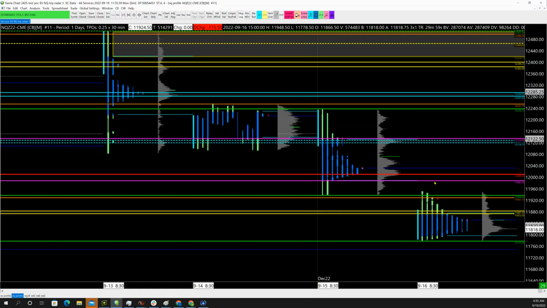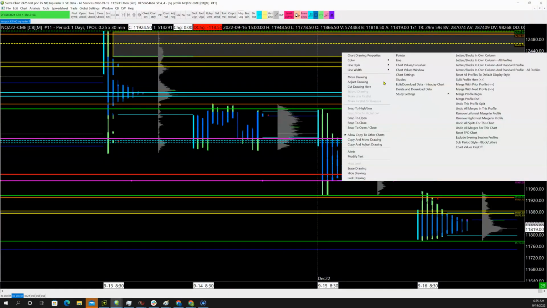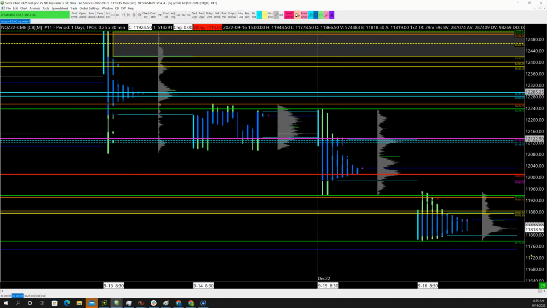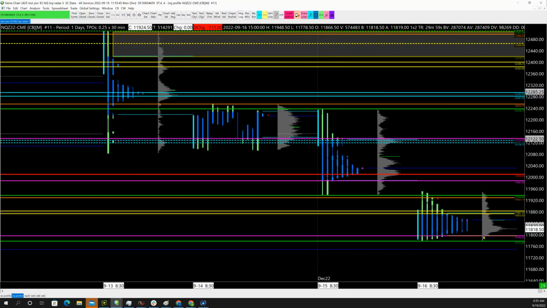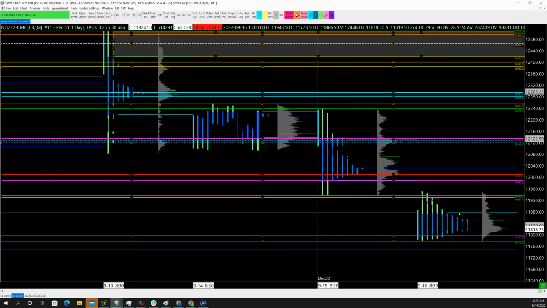I will copy and move value area low, which is the purple line. Again, this isn't so much just to teach you as much as, hey, you just watch me do it and you'll eventually get the hang. This anomaly gets deleted along with the prior day's low. You see we came right back up to that.